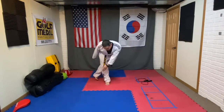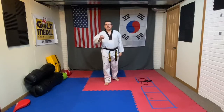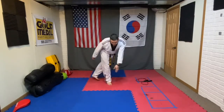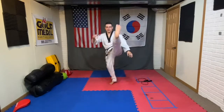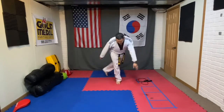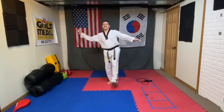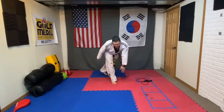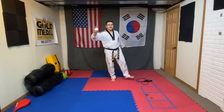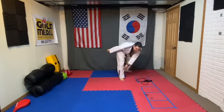Okay, so left side: left leg swing, left leg touch, left leg swing, left leg touch. 30 seconds. Up and down. Too fast, too fast. Up. Down. Finish the last one. Down.